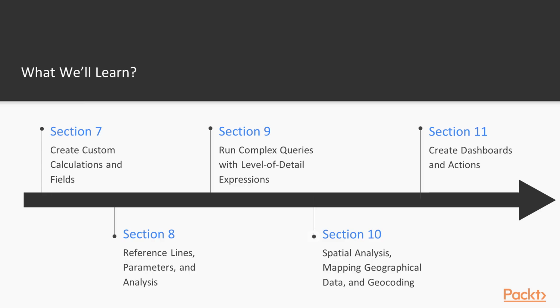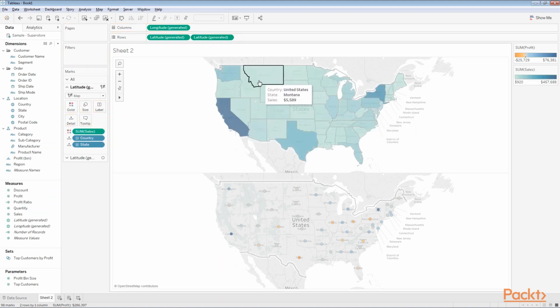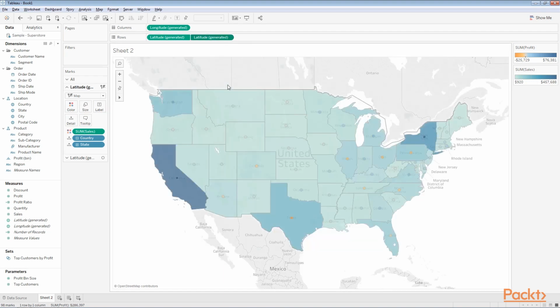In the section on spatial analysis, mapping and geographical data, we will see how we can use the advanced features and functionality that we have with 2018.1. Those mapping concepts are very important to understand whenever you want to show information in a map. To show those advanced features inside maps, we need to have an understanding of geocoding and geographical data. So we'll see those in this section.